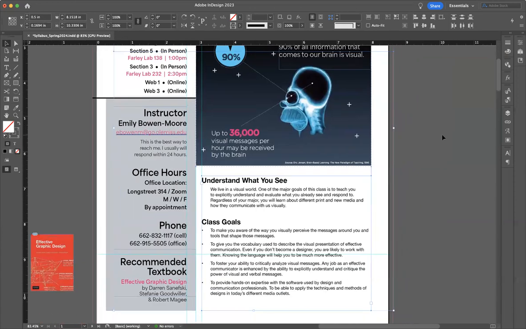So as you can see, you can do a lot with this, way more than you can do with the standard word processing program, or template-ware for that matter. This is where you can execute any type of vision for layout. If you have any questions about this, don't hesitate to talk to me. And like I said, this is a basic orientation just to get used to the interface. We will go more in detail with the tools little by little throughout the semester. Okay. Thank you for listening and looking forward to this semester.